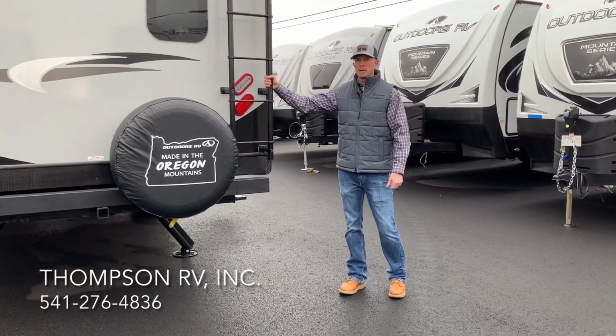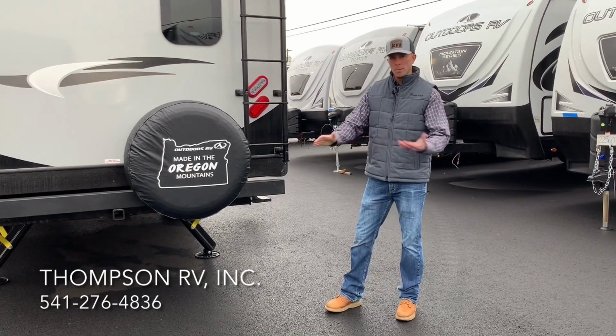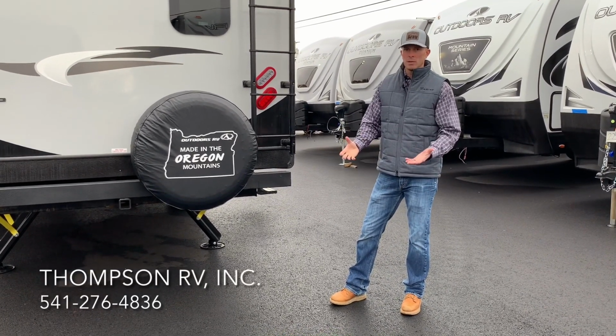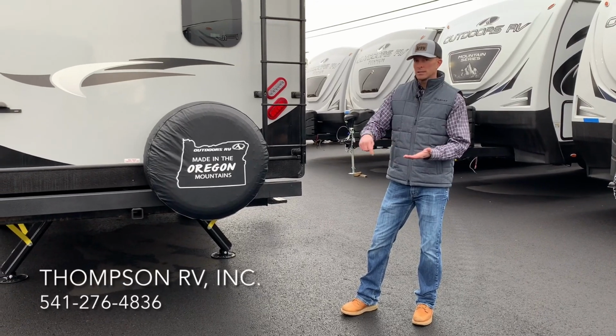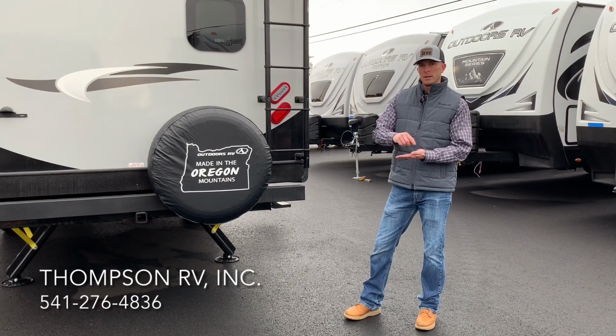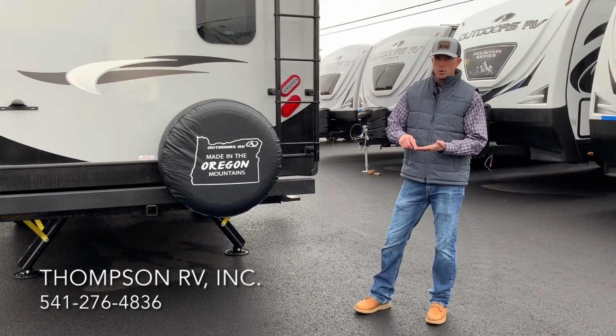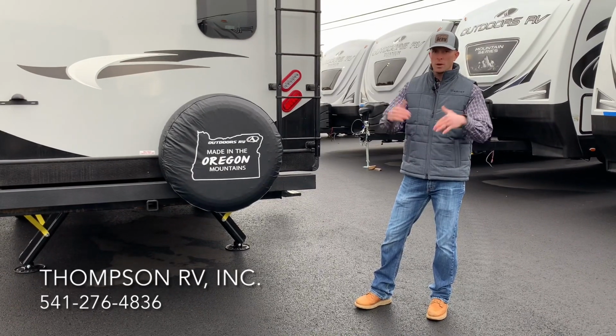We recommend getting up and down off that roof a couple times a year. So we're gonna get up there, we're gonna inspect the rubber of the roof, and we're really gonna look at that Dicor. That's the stuff that kind of looks like silicone that goes around all the roof vents. It's white. We're gonna get up there and look at that stuff. It's called Dicor. It comes in a caulking tube. You're going to look for cracks, pinholes, bubbles, anywhere there's any potential for water to get inside the trailer.